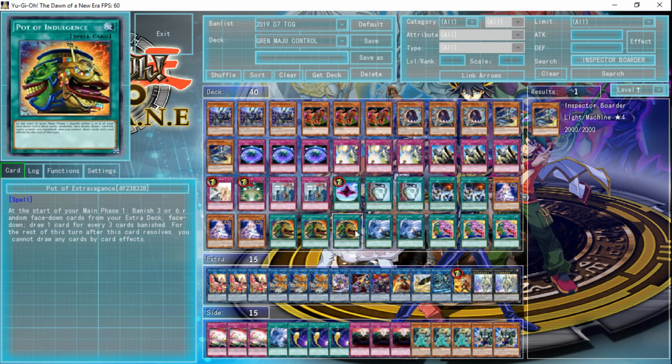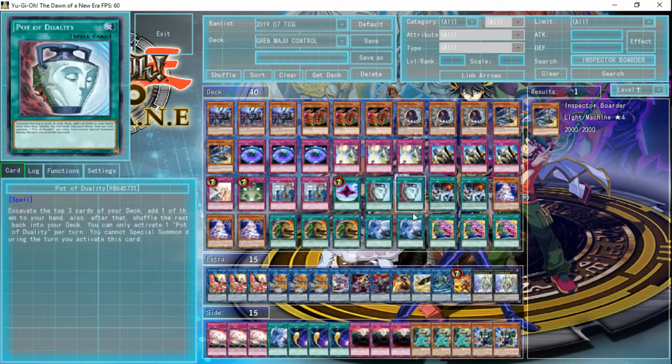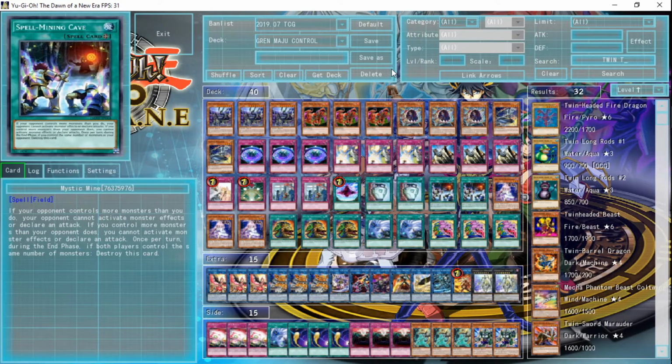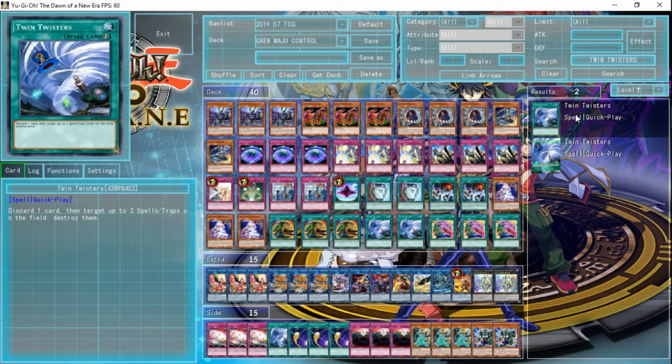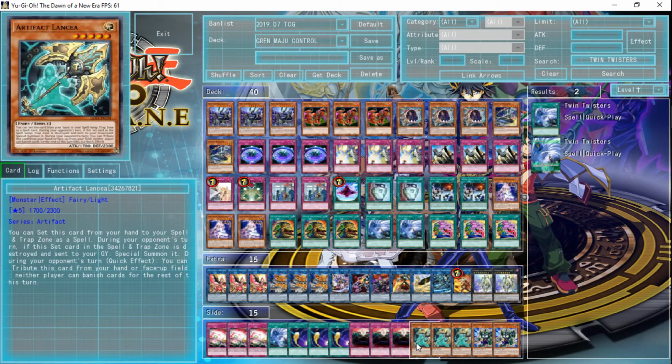Obviously, if you have Twin Twisters, you probably want to have Twin Twisters in your main deck. It's a great format in order to do that. You're probably going to want Red Reboots in your side deck. It's gaining popularity. It just came out in a structure deck. It's a really good, solid option all around.